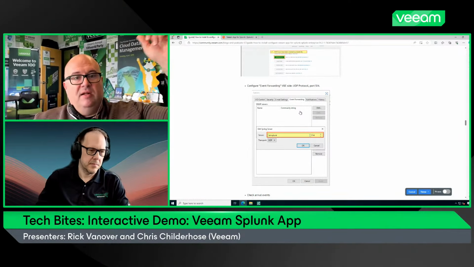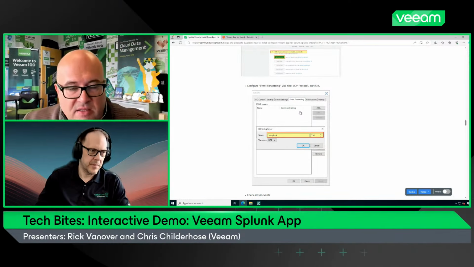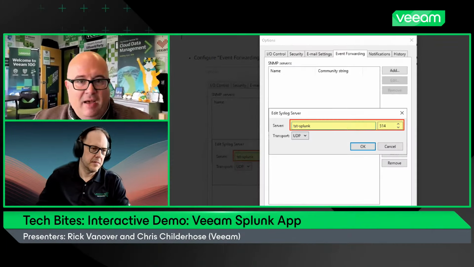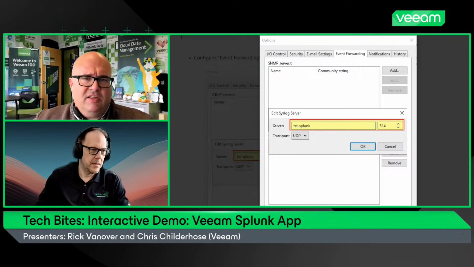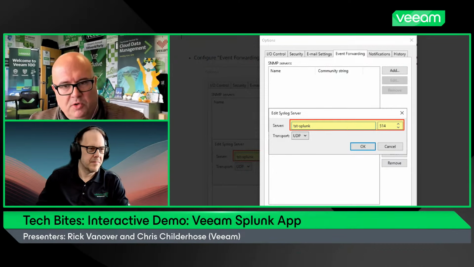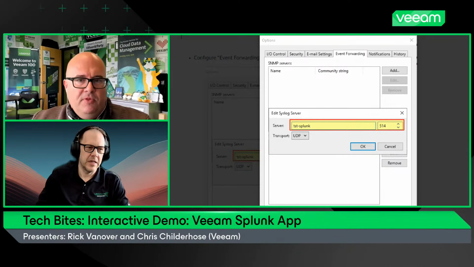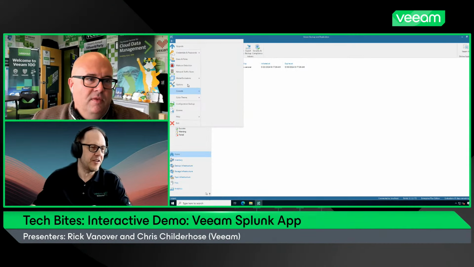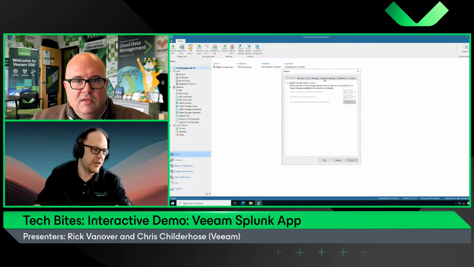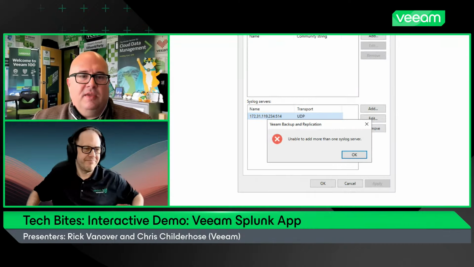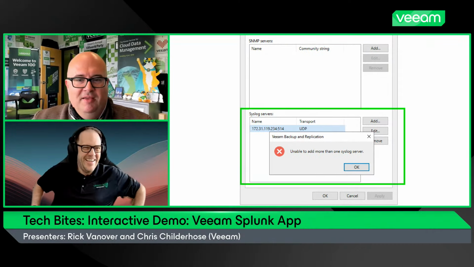Oh, and then event forwarding. I almost forgot the syslog server within the event forwarding tab. And Chris, this is test question type stuff. You're smart. I believe we can even have multiple things here. So if you have Splunk and some other tools, you can have multiple event forwarders, if I remember correctly. Not for syslog, you can't, no, because I had a syslog server. I had my Synology as my syslog server, and when I tried to put in Splunk, it said no, you can't have another one. No, okay, so yeah, test question maybe.